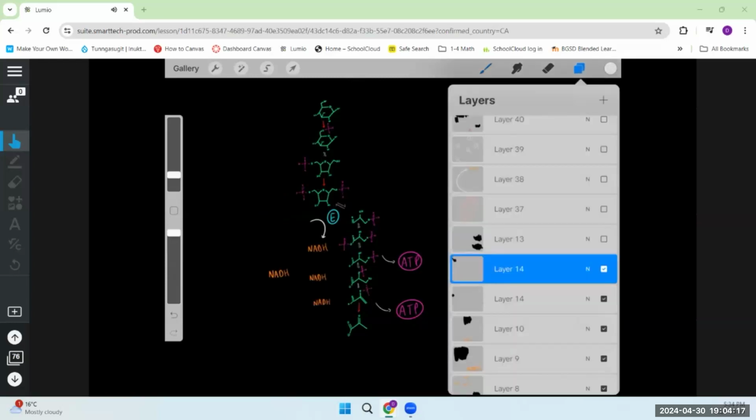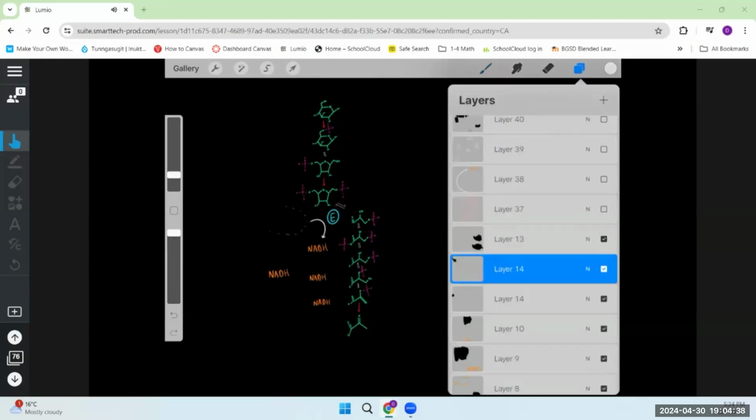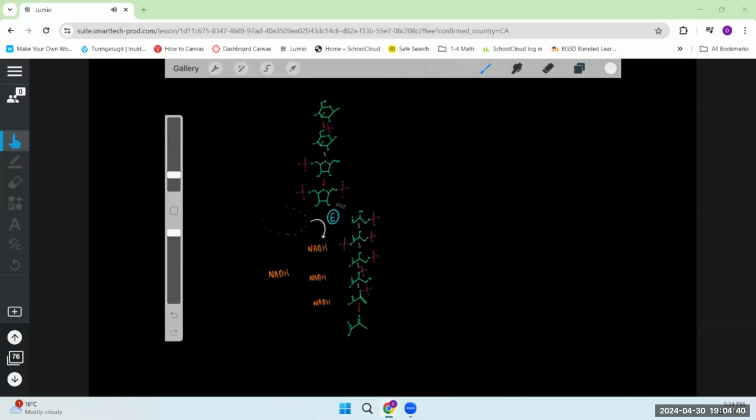So what happens once we convert all the NAD pluses into NADHs? Well, now we're going to have no more NAD pluses. So what happens once we have no more NAD pluses because they've all been converted to NADH? Well, now this enzyme can't work. And if this enzyme can't work, we can't do glycolysis, so now we can't produce ATPs. So this is bad. We need to find a way to reform those NAD pluses. So normally, how do we reform those NAD pluses so we can keep on doing glycolysis to produce ATP?